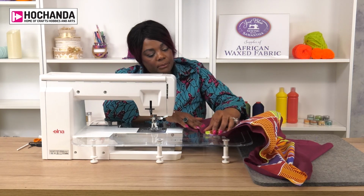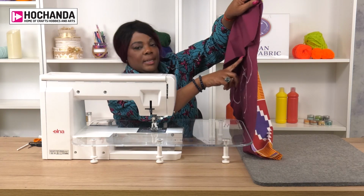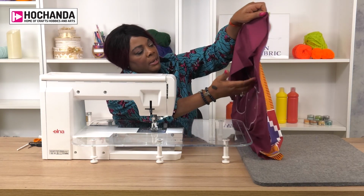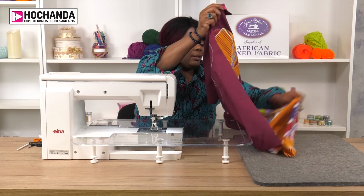Now, this is longer because that's the inside of the pillar. That's where your pillar goes underneath, if that makes sense. Okay, so I'm just going to do that for you now.